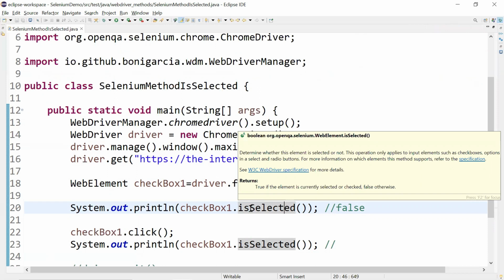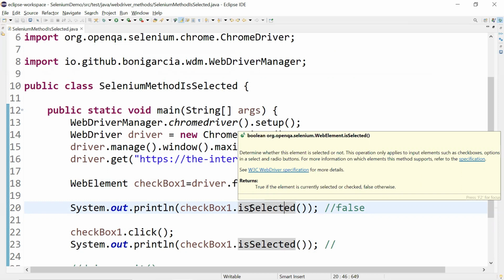Sometimes in real-time scenarios, we have to check whether the checkbox is selected or not. If it is not selected, then we have to select the checkbox, because what normally happens in a real-time scenario is, let's say some user has already selected that particular checkbox, and when the automation execution happens, it is going to perform the click on that checkbox, so it will end up unchecked, right?